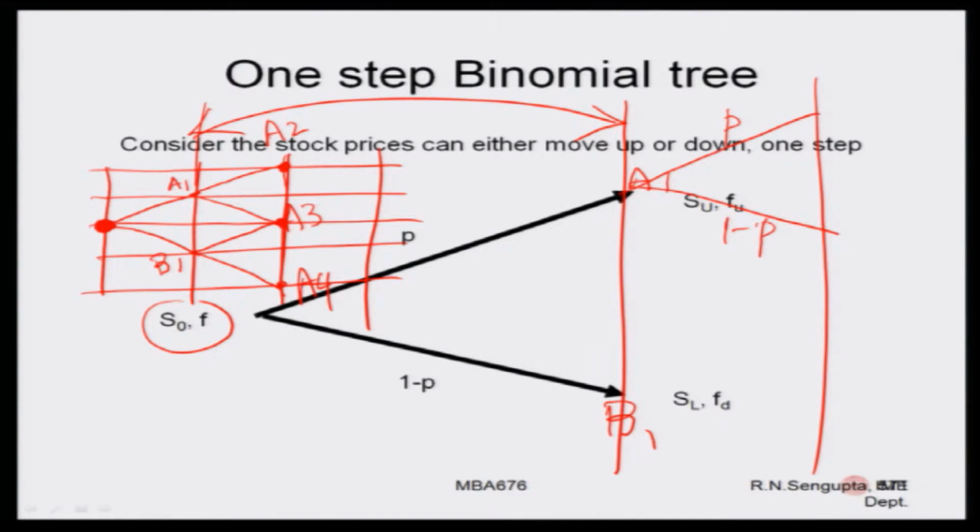Consider them as A2, A3 and A4. So, in this case B1, which was the price given here, would increase by probability P, would decrease by probability 1 minus P. Similarly, A1 would increase by probability P to A2 and decrease by probability 1 minus P to A3. So, if you continue going in this way, it will fan out, and you will be able to find out step by step the corresponding probabilities and the prices.